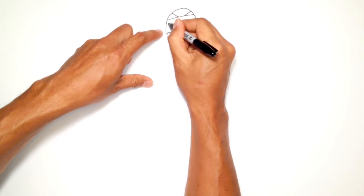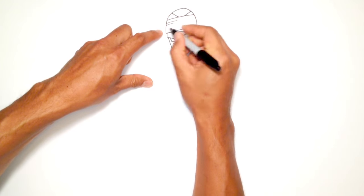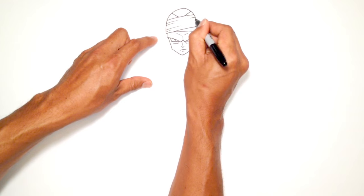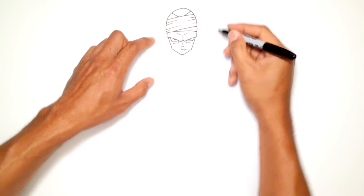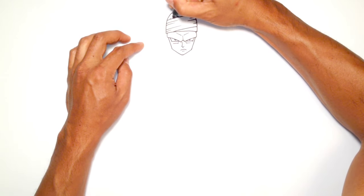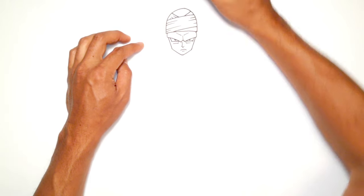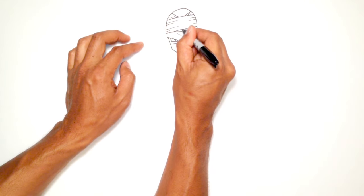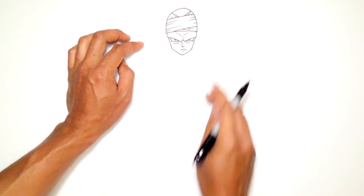Now from here, all you want to do is draw a few little random lines going across on the left, and then a few on the right side as well. Now they don't have to match up or line up at all. And then up here, I'm just going to take this line area and just kind of draw some lines, just pull it up from that point. And then under here, I'm just going to draw a couple lines as well.